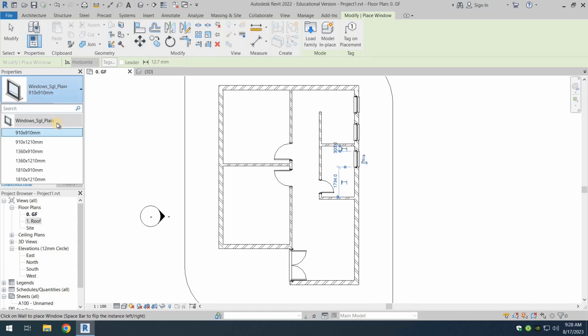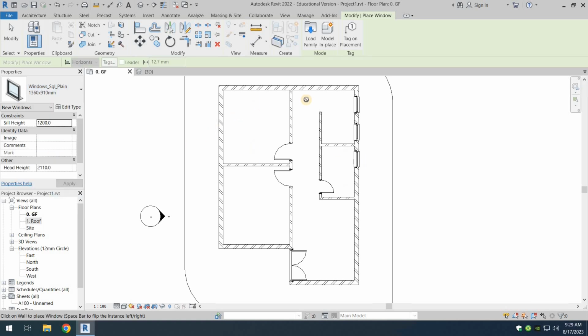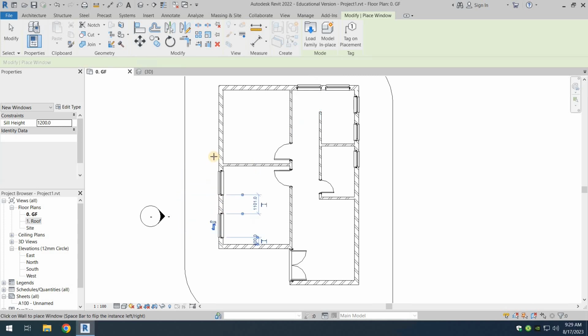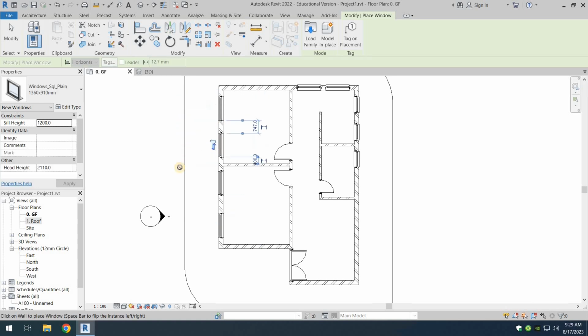Now we're going to go for the second category of window, that is going to be the 1360. So there goes the 1360 type window, and we're going to place it in a few more locations. Let's say that we're going to place it in this particular location. One will be on here, another one will be just right beside it, right over there. 2 of the windows have now been placed there, and the same windows are also going to be placed right over there. 1 window, another window will be on that location. Similarly for this room, 1 window there, another window there.